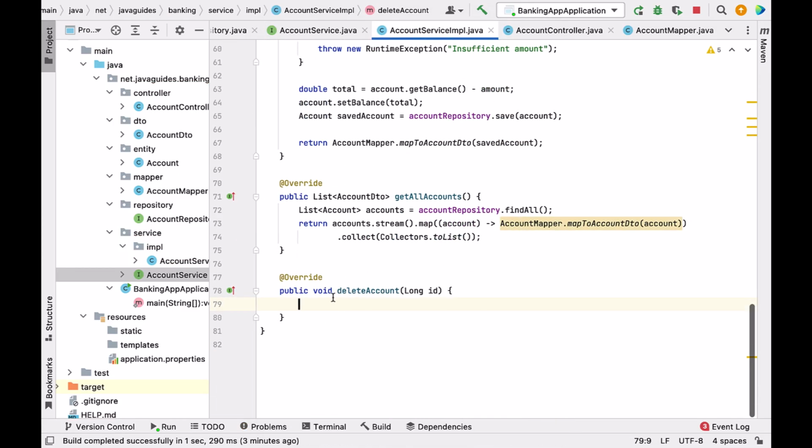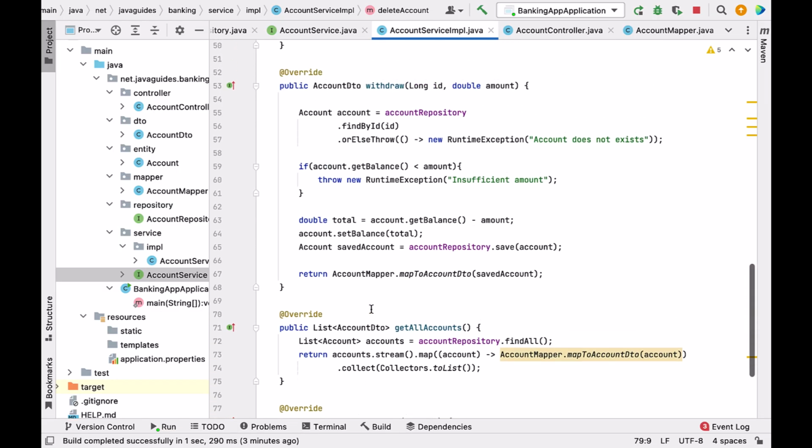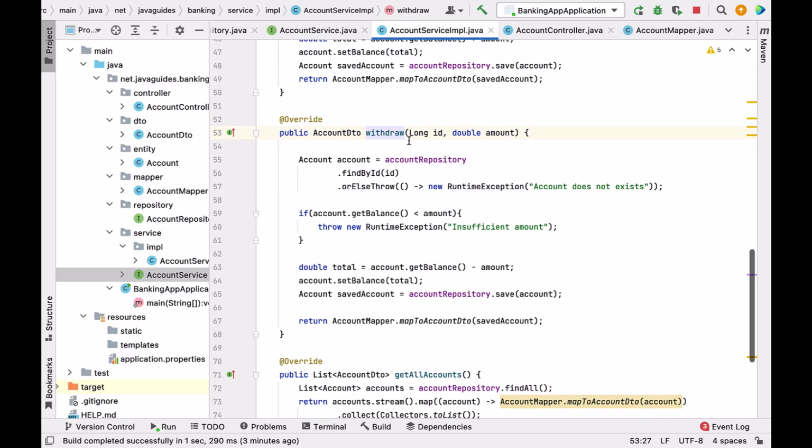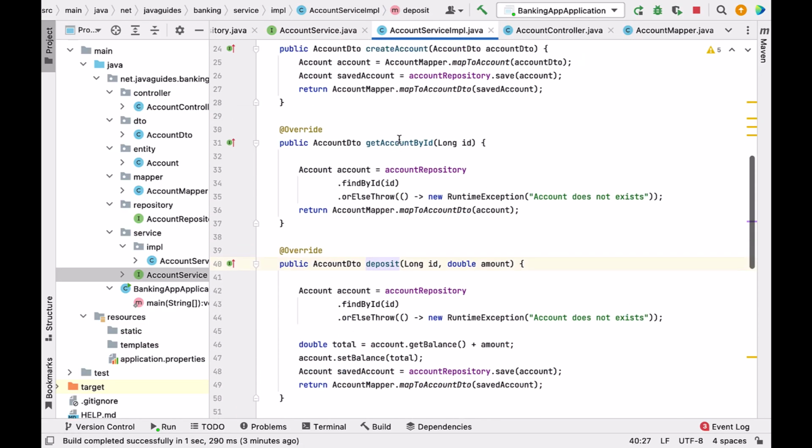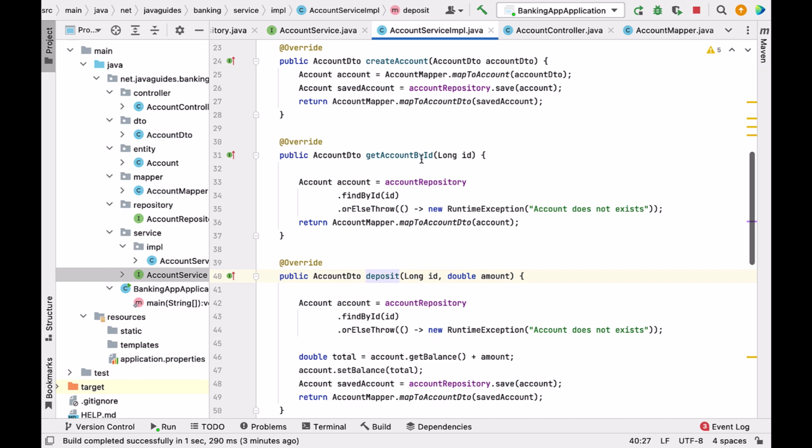Alright, next let us implement this delete account method over here. Well, first we'll add the condition that if the account does not exist for a given ID, then we will throw the runtime exception. That logic we have already written in the withdraw method, deposit method and get account by ID method, right?